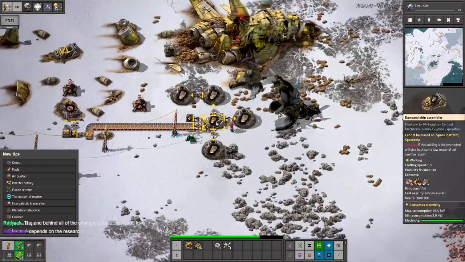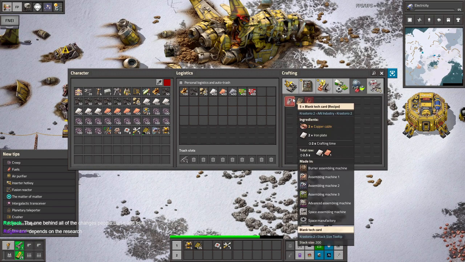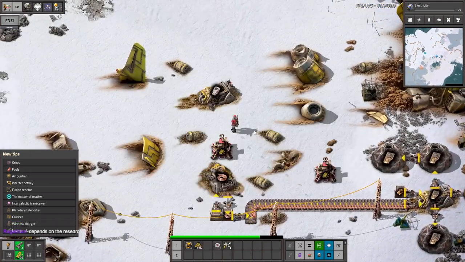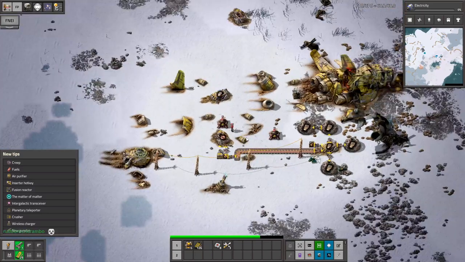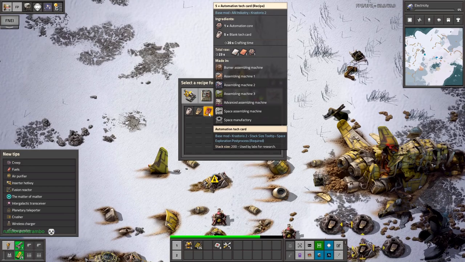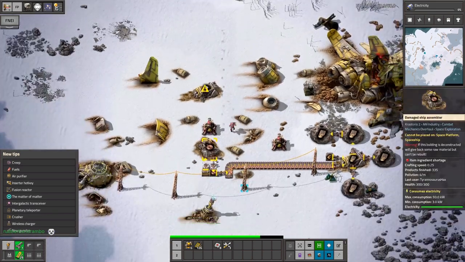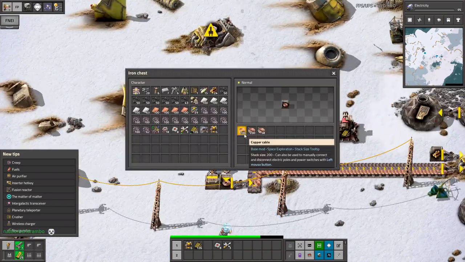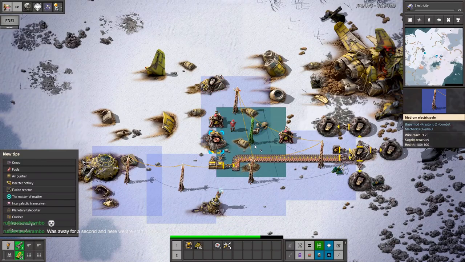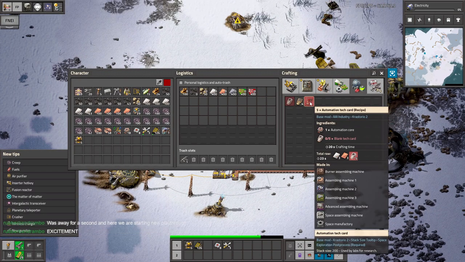Three more researchers to go still. Also, I need to make some red data cards. Iron and copper makes blank. Do we have another assembler up here? We do. Blank and automation core. Let's just put this in directly. That's pretty fast, actually. Automation core and blank.